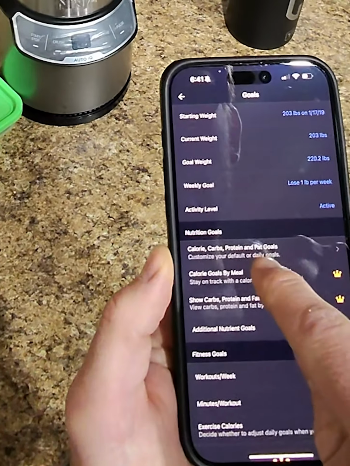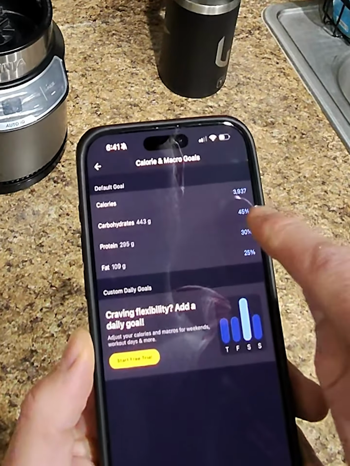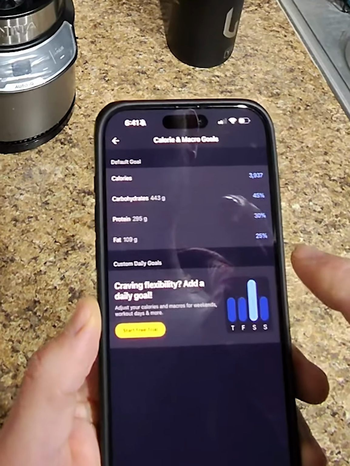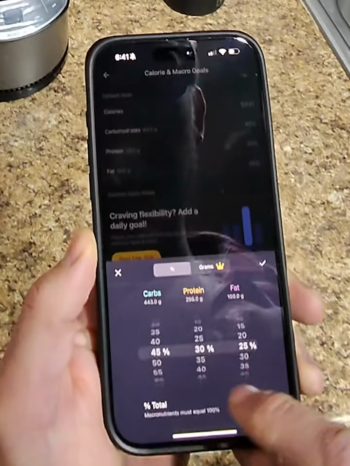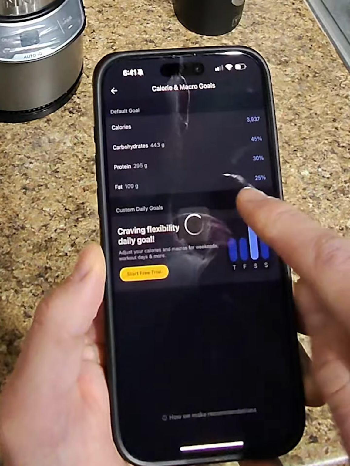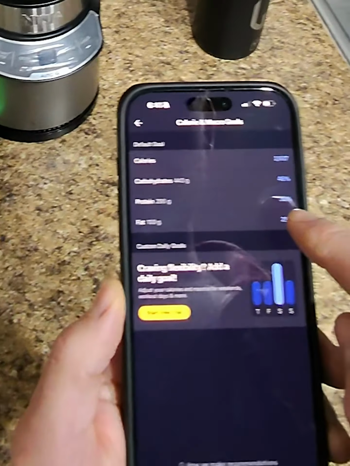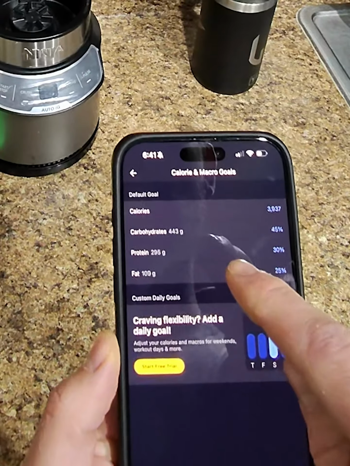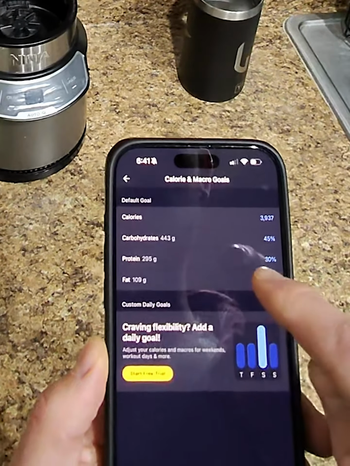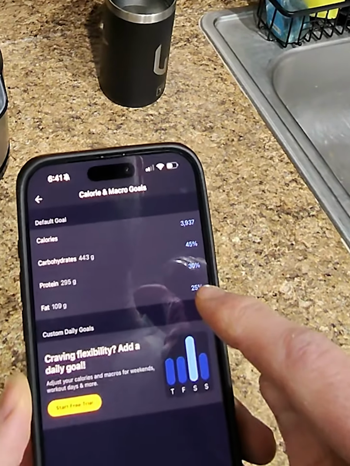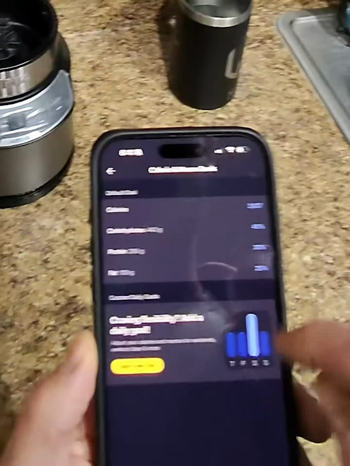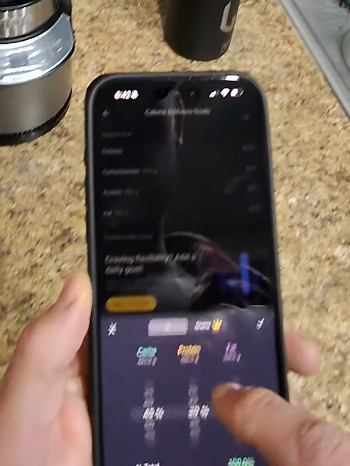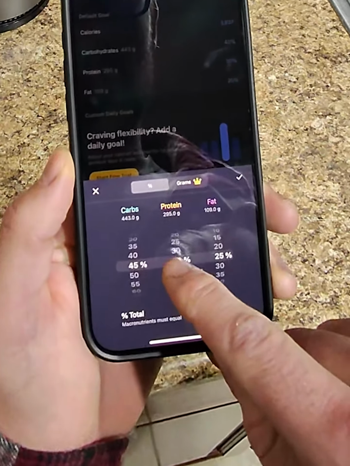So the free version does allow you to plug in your calorie count. Now, I can't plug in exactly how many carbs, proteins, and fats I want, but I can change the percentages. So I'm having my protein about 30%. If I go up more in calories, I probably will go less because I don't want to go much above 300 grams of protein. I'm trying to keep it between the 1.2 to 1.6 grams of protein per pound of weight, but I could change this to 35%.